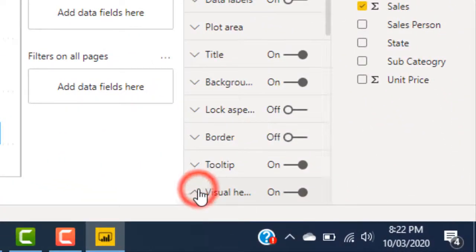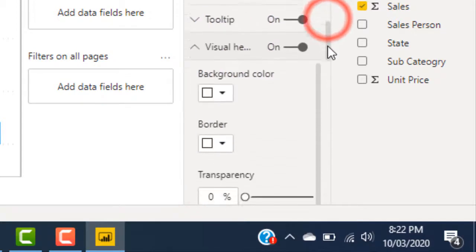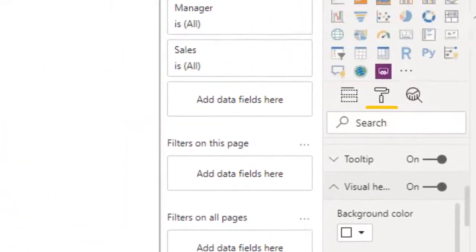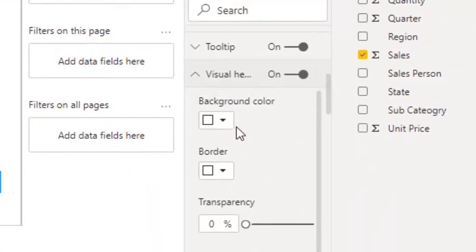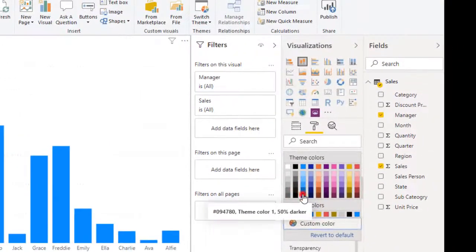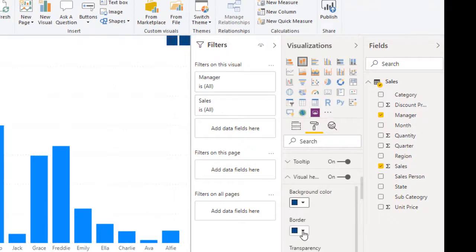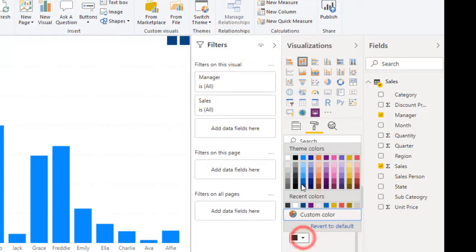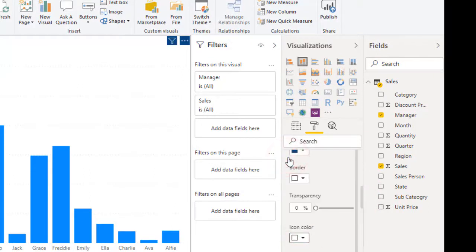Now we talk about visual headers first. Leaving this tooltip, we can change the background and colors of the available icons over here. If I change the background to blue, the border to white, and the icon colors to white, I can play with transparency as well.